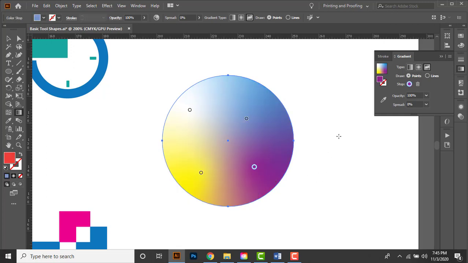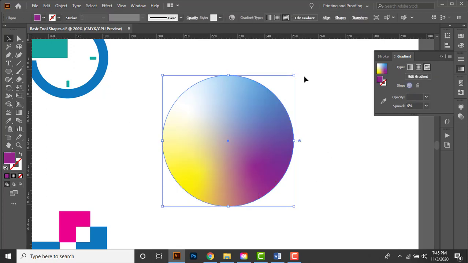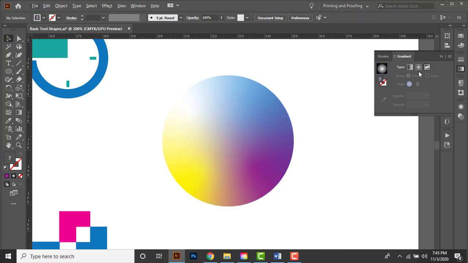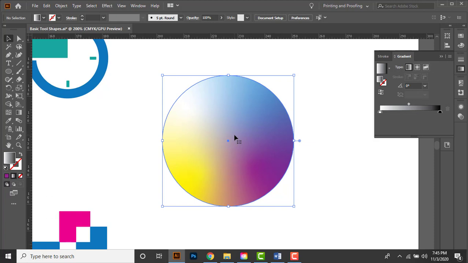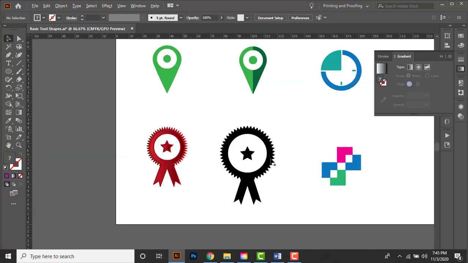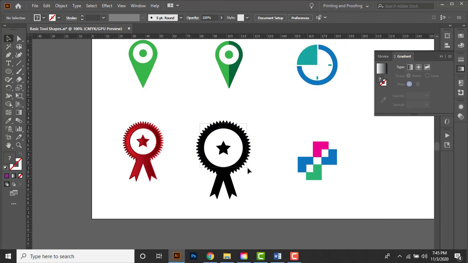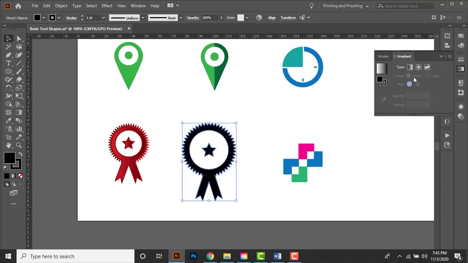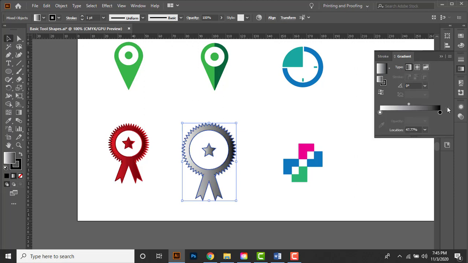Okay, so this is how you can work with the gradient panel. Right, so let me delete this, and now let me try applying this gradient here. So select the element, and from the gradient panel let's customize the color as I'm doing here.